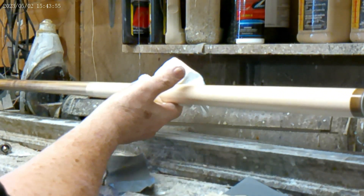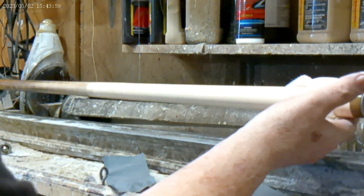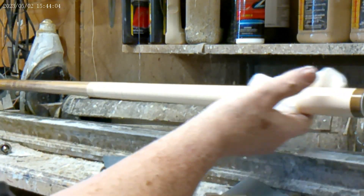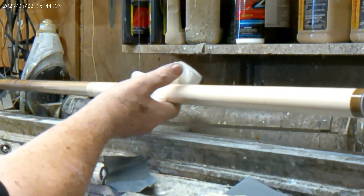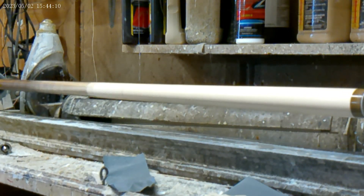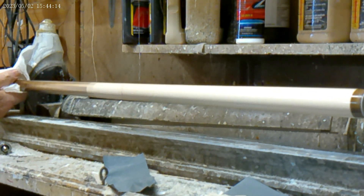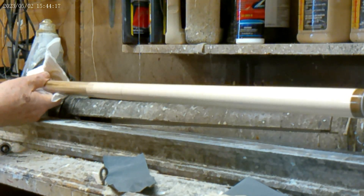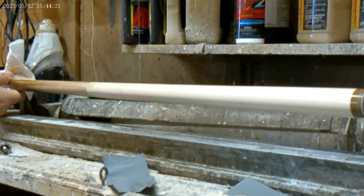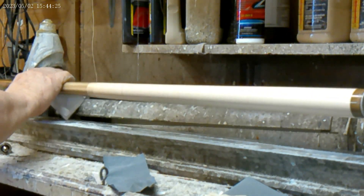I like McGuire's because it tells you the cutting factor on the front of the bottles — that makes it pretty handy. I could go grab my Diamond Cut, which is a 10, which would remove 1200 scratches. Then come back and use about a number 5 or 6 to cut those scratches out, then get another one that cuts at 3 to remove those scratches, then go down to a number 1 to get it all cleaned up. That's the beauty of McGuire's — it's got the numbers in front, you just do it by the numbers.